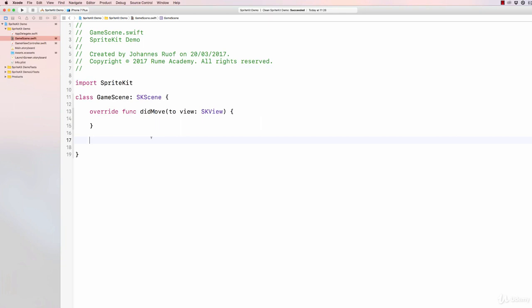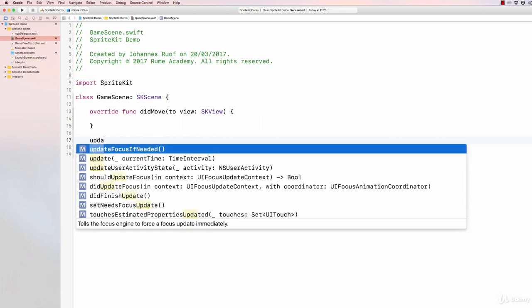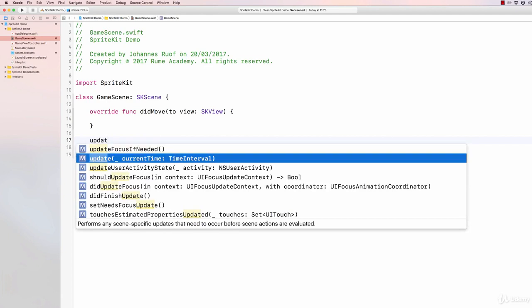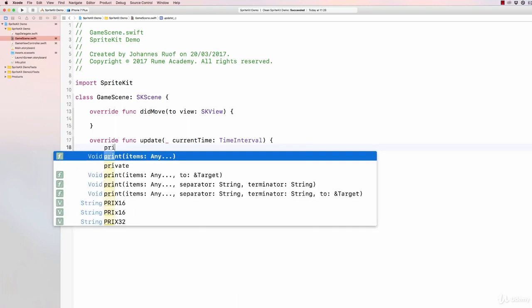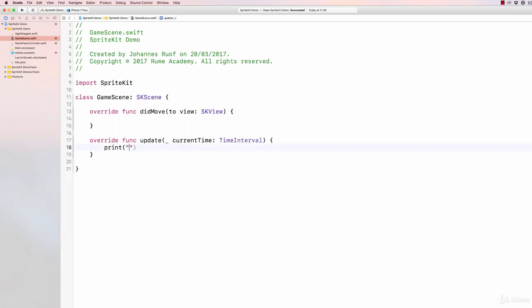So we start with the first one, which is the main method, just called update. If I just start typing update in my class, I will get the method proposed and can just hit enter to add the override method like this. This is the first method that gets called and initiates the update loop. So let's just add a print statement here that outputs 1. We will use this method to write code that should be executed before rendering the next frame.